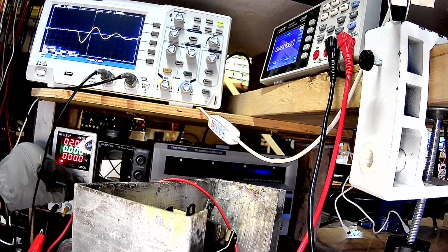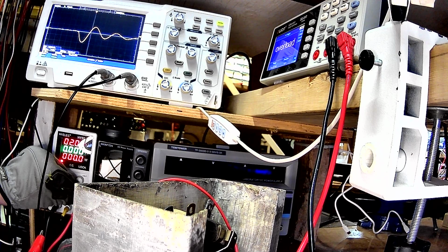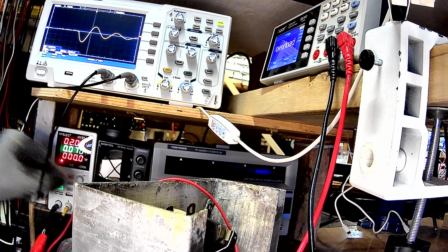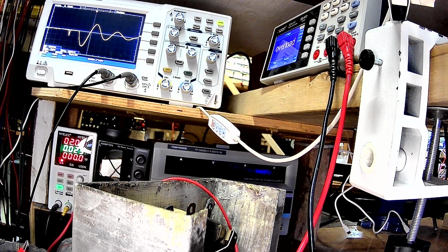So let's try turning the current up a little bit. Okay, 145 milliamps. Well, I don't know if I feel comfortable with that. Let's turn it up to 70 milliamps to see what happens. All right, about 750 millivolts, 70 milliamps. Ah, nothing. Oh, there we go. I slipped.